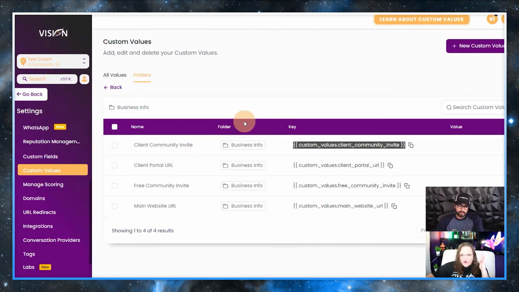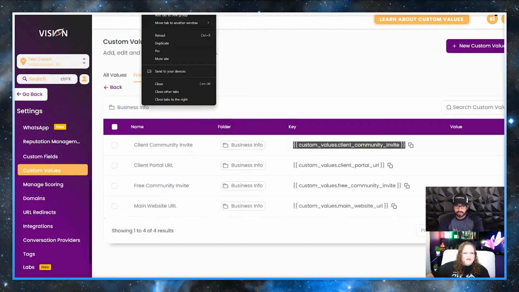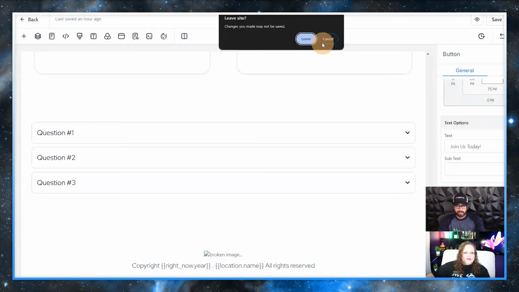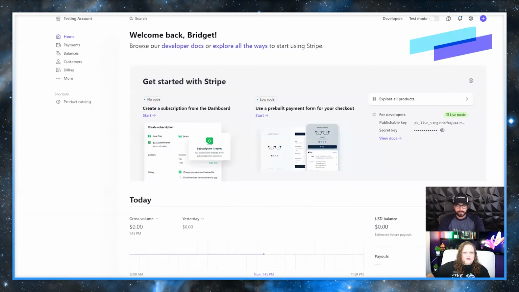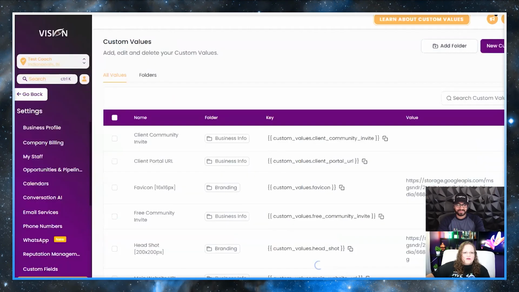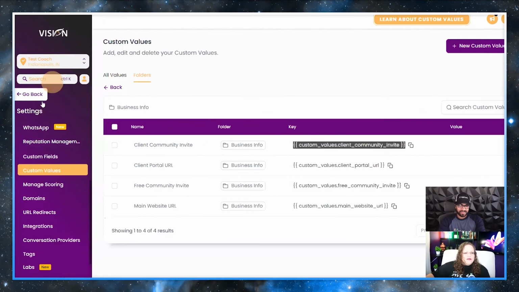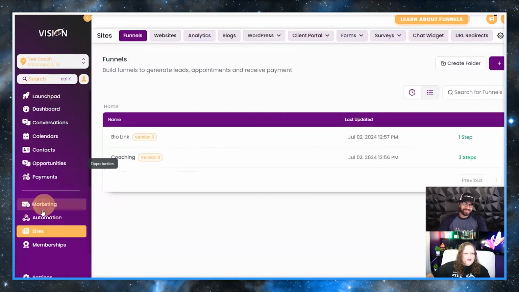So, oh my gosh, I hope your brains are exploding with the duplication because maybe I have multiple brains. I don't know, but my brain is exploding. Okay, so let's get the client invite link. To make it easy so I'm not bouncing around, I'm just going to go up here, right click and duplicate so that I can open up a new window. I'm going to close some of these out because sometimes your system gets bogged down with all of the stuff. Okay, so let's bounce over here and get our client invite link.